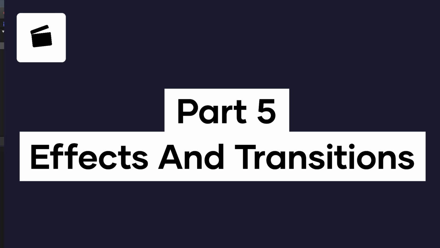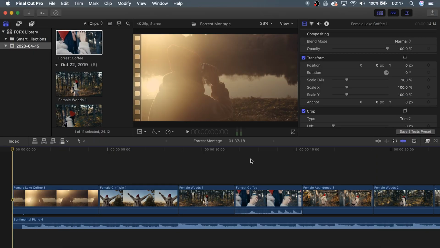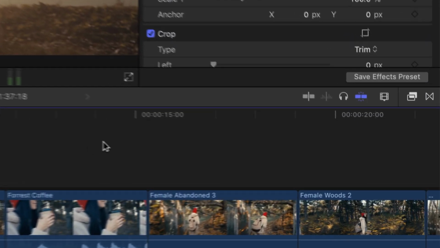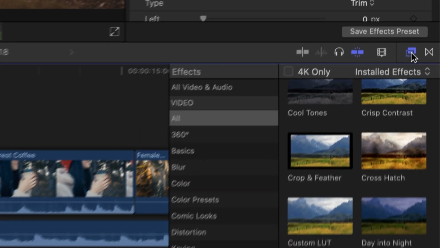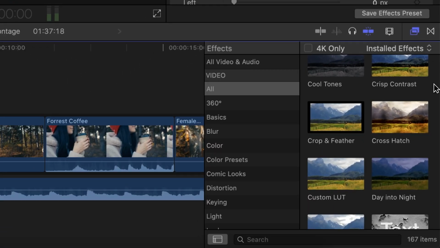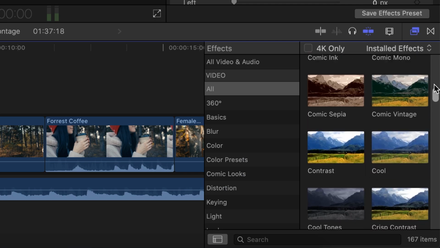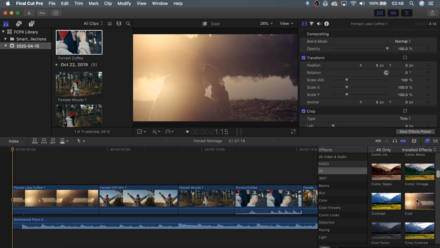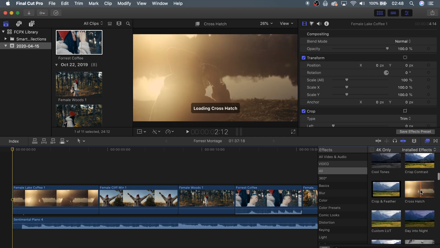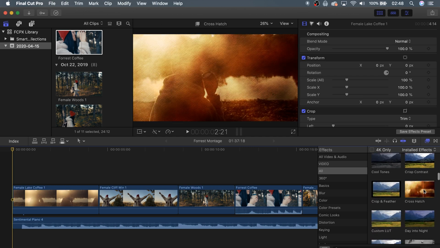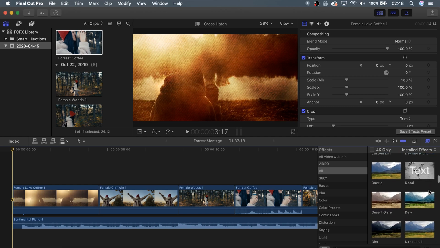These give you a quick and effective way to manipulate your media. And to find all of your effects, you can go to the bottom right section here and ensure that this button is selected. There's a lot of different effects available, and some of them are pretty basic, while others are amazingly complex. If you're not sure what an effect does, that's okay, because you can hover your mouse over the effect in question, and whatever clip is selected on your timeline, you'll see a preview for that effect in action.